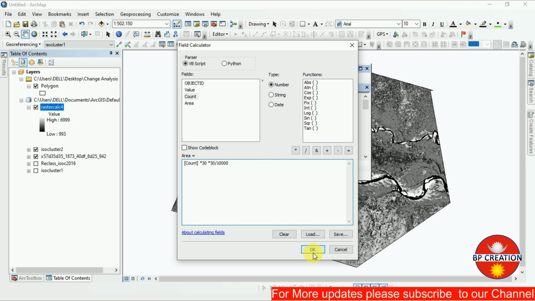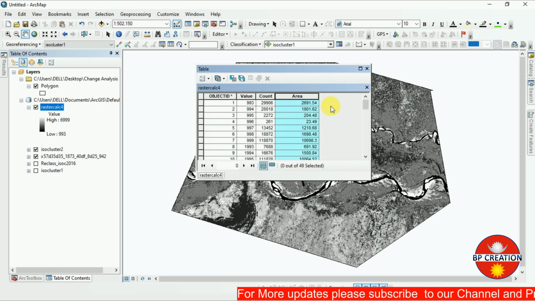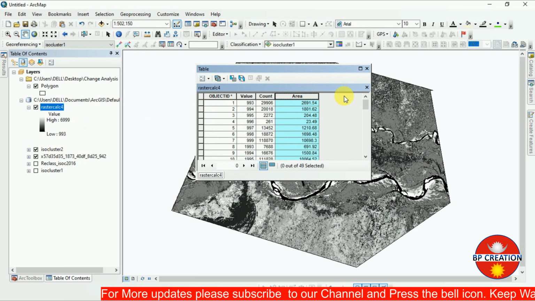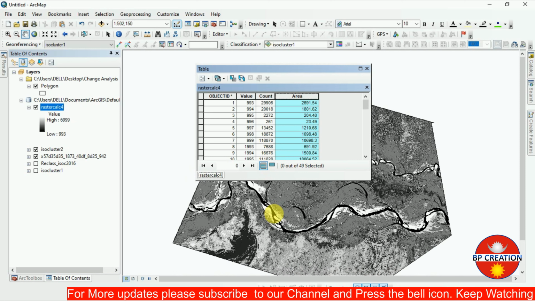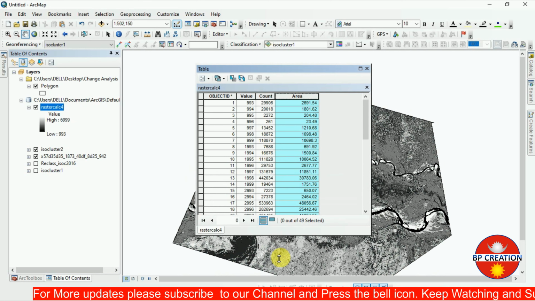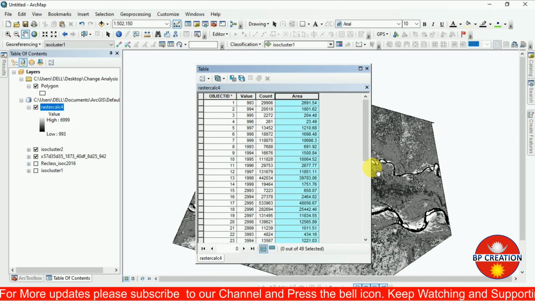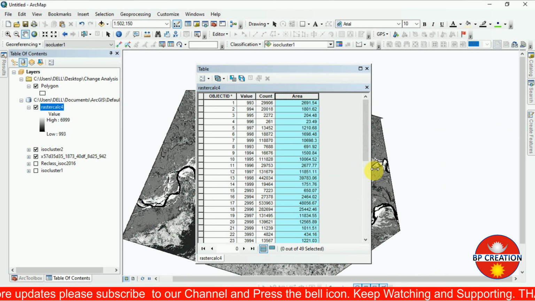With this you can get the area of every change that occurred from 2016 to 2019. You can see it here. I'm going to make my attribute table a little bit larger.